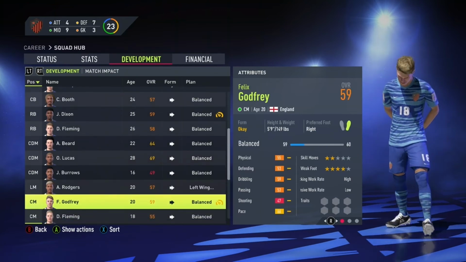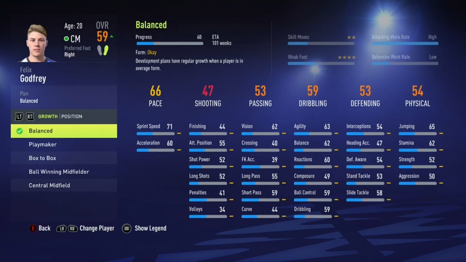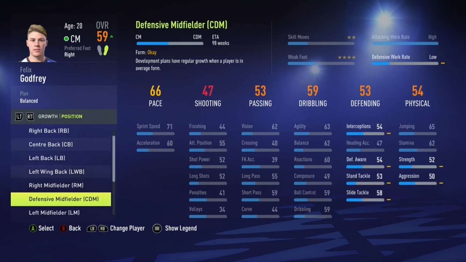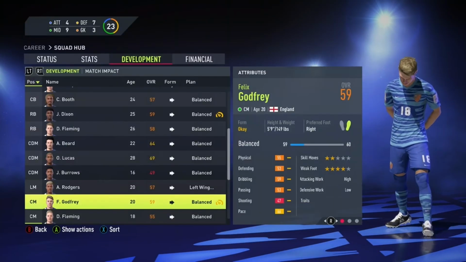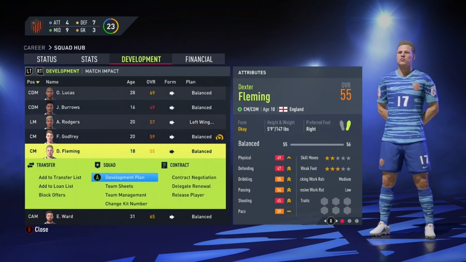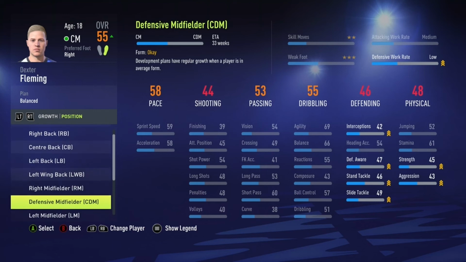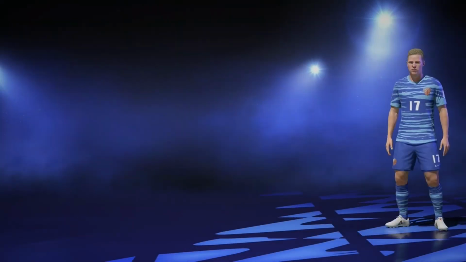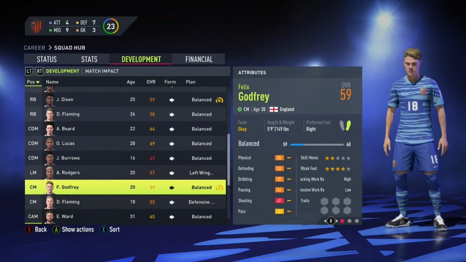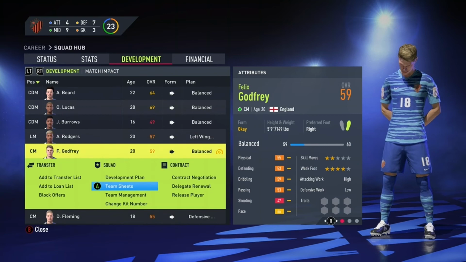So Felix Godfrey, obviously we're not going to be playing centre mids, so we do need to look at who. He's not looking too fantastic. So position change. CDM's 98 weeks. That's not good. Obviously just 20 years old, so we could potentially loan these boys out again. Dexter Fleming, he has got CDM already in his positions, so hopefully it's much less for him to be a CDM. It's still 33 weeks, so that's not ideal. And Godfrey, he is actually saying that he's reached his peak as well, so that's not good. So maybe put Godfrey onto the loan list.